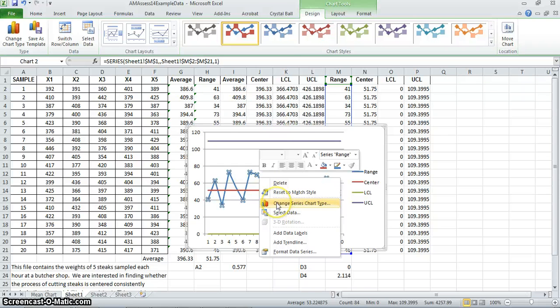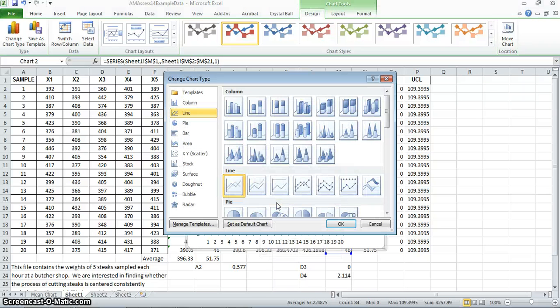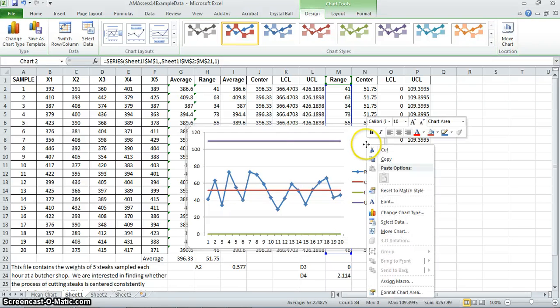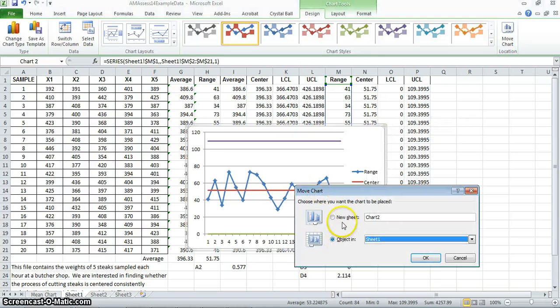Right-click, change series chart type, and we can put the markers on the control chart. Move the chart to a separate tab.